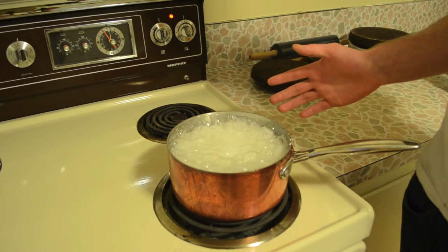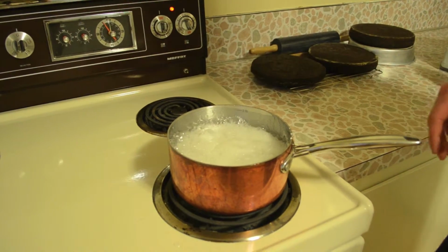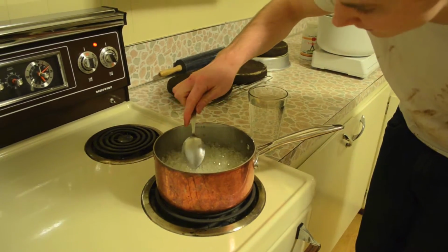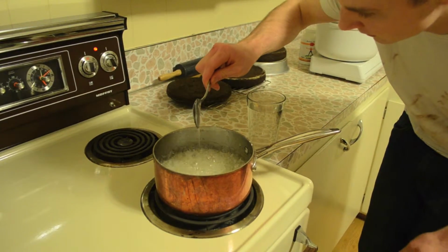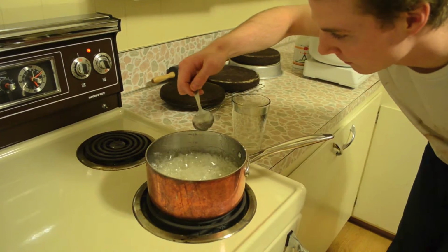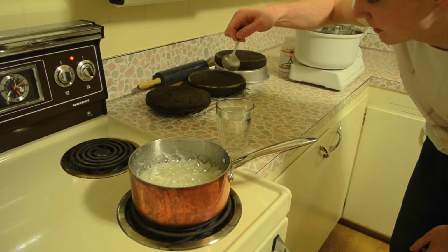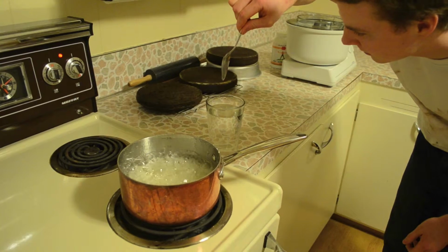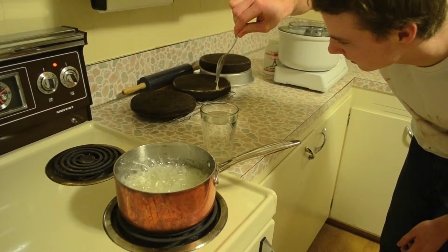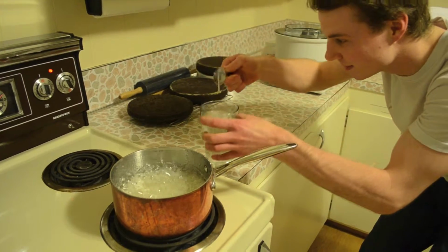I don't have a candy thermometer, so I'm going to show you at our next step how to go about checking if it's ready without a candy thermometer. Alright, so we've let it sit for a while. Now you'll notice that it started to thicken quite a bit. Now, the way that we're going to test this, I have here a cold cup of water, and if it's ready, it'll solidify into a perfect ball, and if not, it'll just make a big splatter. Drop that in there. See how thick it is. Boom. I don't know if you can see that, but yeah, it's definitely a really thick ball.